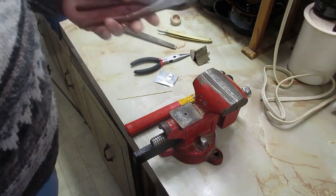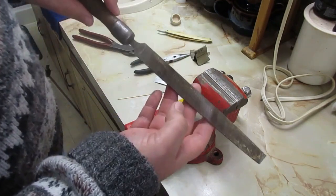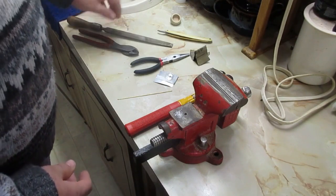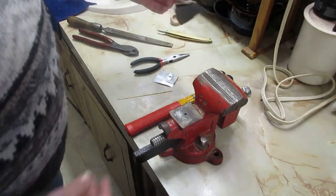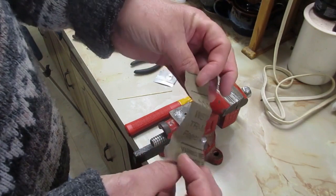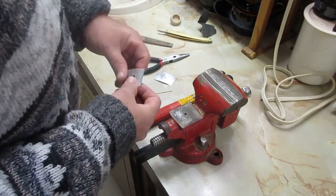But you're also going to need a good pair of side cutters, and a small fine bastard file. Now, a couple of other things that I use that are, in my opinion, really helpful is a little bit of sandpaper. I believe it's right around 1,000 or 2,000 grit, maybe 800. It's not that vital.